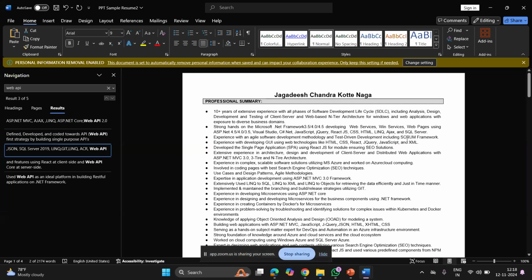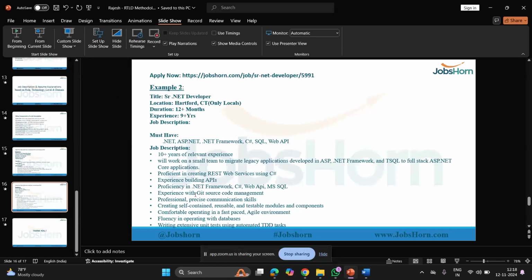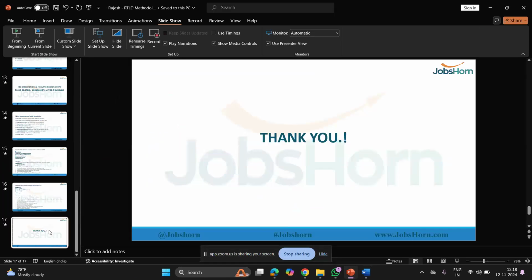We will select that profile and submit it after the process work, like taking RTR confirmation, documents, and everything. After taking everything, we are going to submit to the client. Yeah, this is the process of today's session, and thank you for each and everything for this session. Any questions regarding today's session?